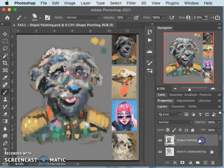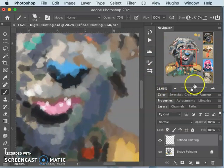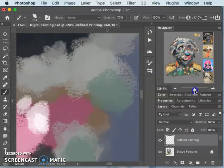And then you lock it like we have. And you make a new layer on top, and we're going to call this refined painting. And on my refined paint layer, this is where I might use my navigator to zoom in a little bit. And you'll see when you zoom in, this is like what you would see when you print it.